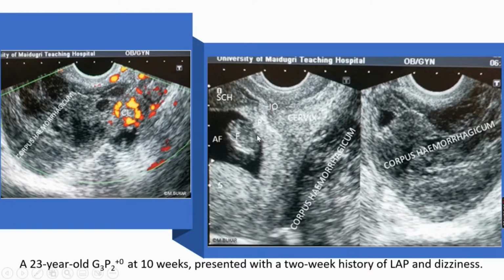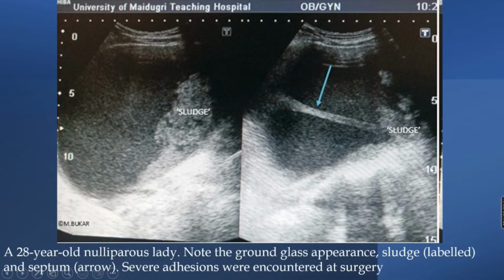This was a case that was seen at 10 weeks of gestation and was thought to be a solid lesion. With application of Doppler, you can see the ring of fire around the corpus luteum and the absence of flow, in this case of corpus hemorrhagicum. She had an uneventful pregnancy. This was a case of endometrioma. This is sludge, not papillary projection.